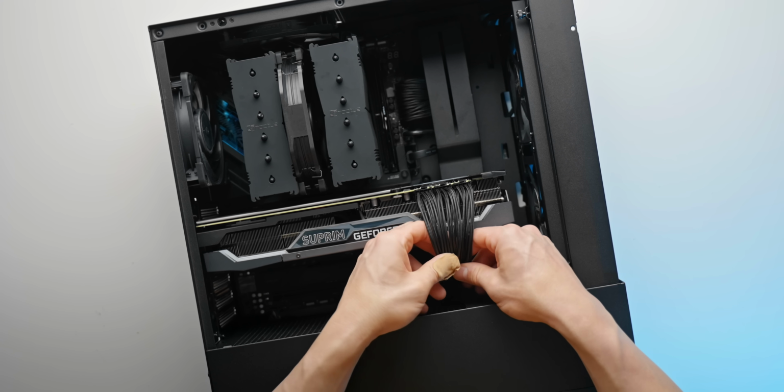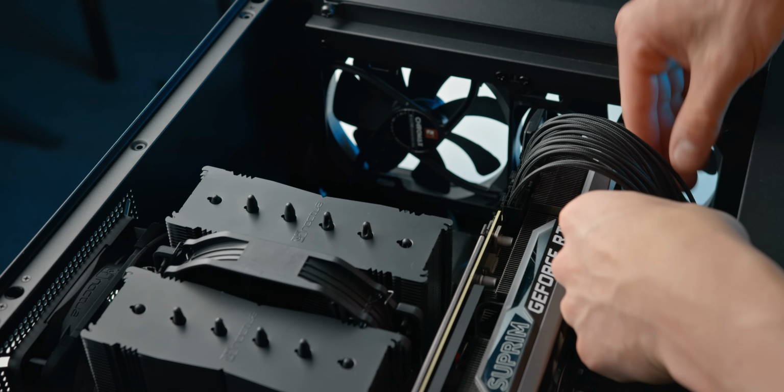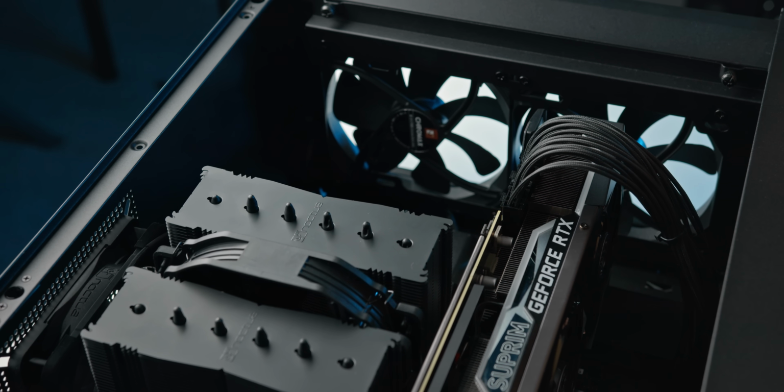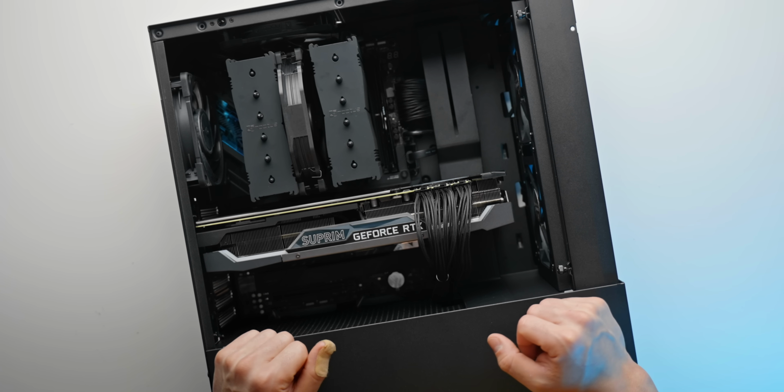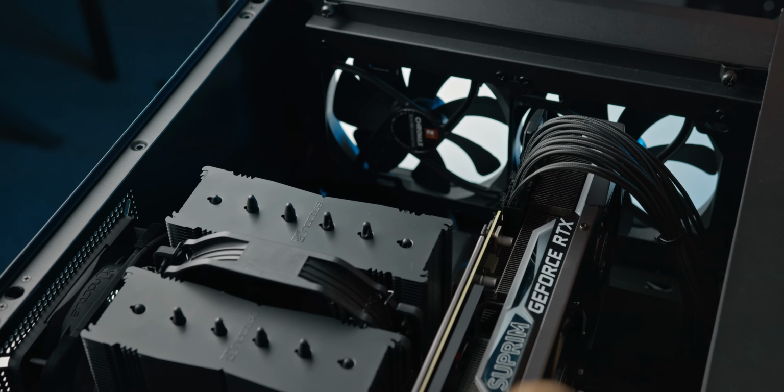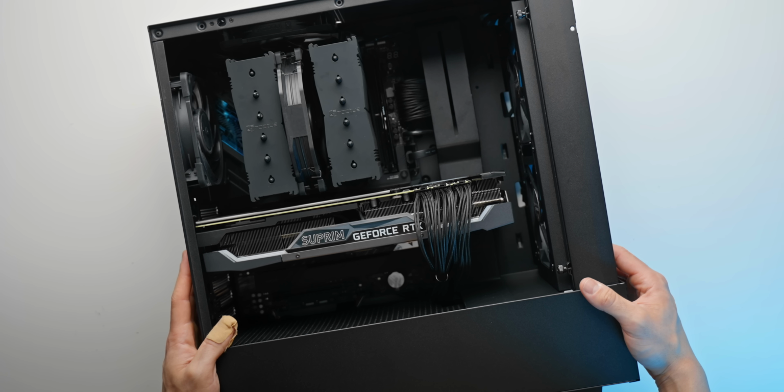Should look something like that, and we'll get a cable tie there to get that looking a little bit neater, and same with the cable management around the back of the PC. We'll definitely get that looking a little bit cleaner. But in terms of the entire PC build, it is done.